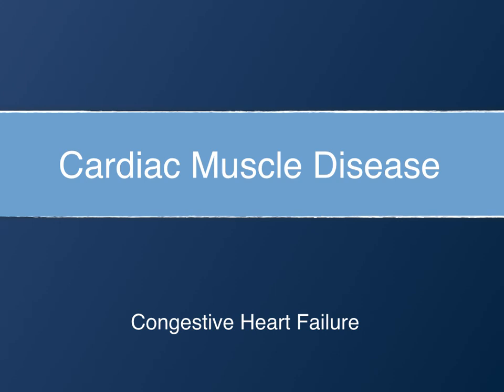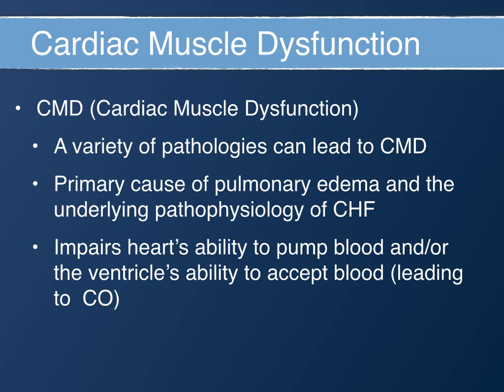Today we're talking about cardiac muscle disease. This is going to be a bigger category, and in this category we're going to talk about heart failure. So when we think about cardiac muscle disease, we're thinking about any pathology that can lead to the heart muscle not functioning as it should. So primary causes of this that we're going to see are CHF, and that can lead to pulmonary edema.